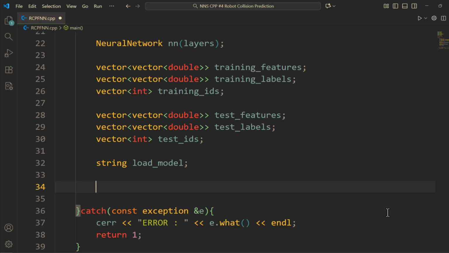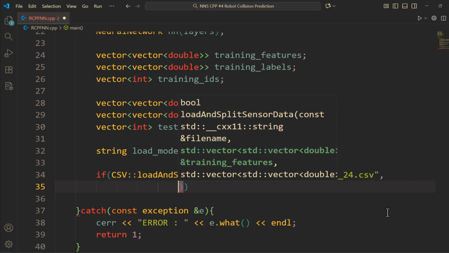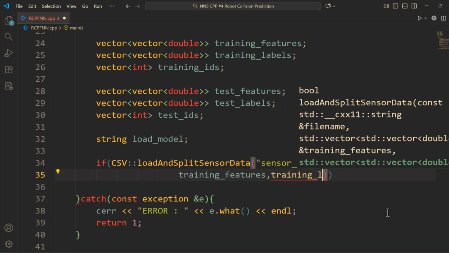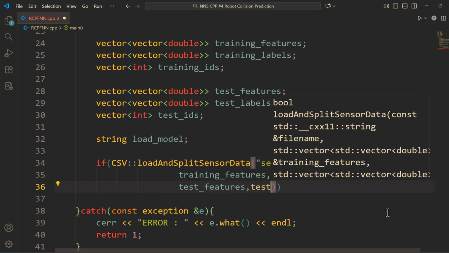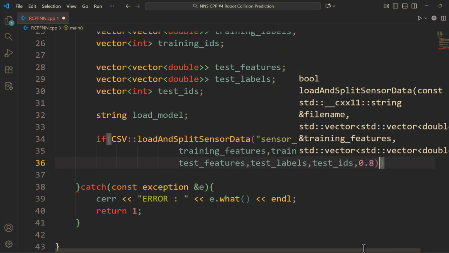Now, let's load our sensor dataset from the CSV file and split it into training and test sets. if CSV load and split sensor data, and we pass in the CSV file name sensor_readings_24.csv, and training_features, training_labels, training_IDs, test_features, test_labels, test_IDs, and 0.8.